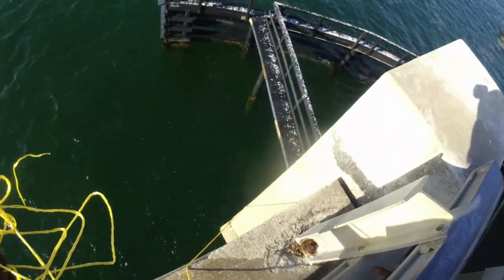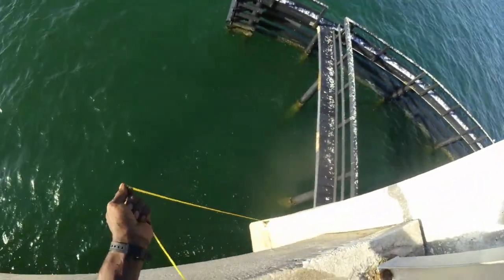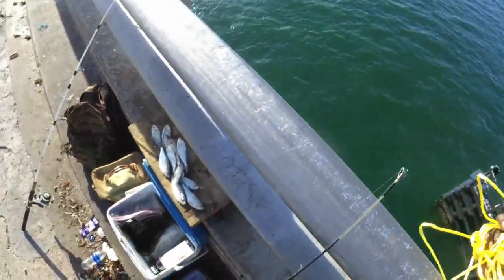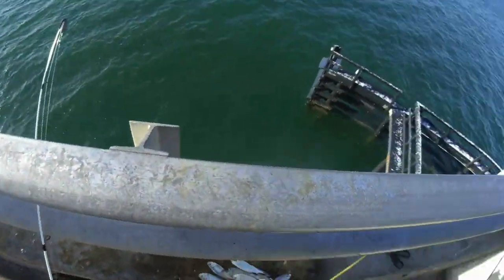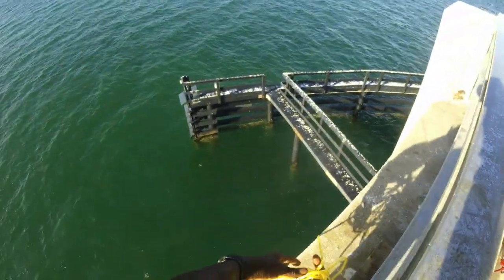I'm about to catch my own chum bag, y'all. What a mission. It's super windy, guys, so I might even go some more down. I'm gonna walk down some more with this thing, so that way the slick goes right where I want to fish.